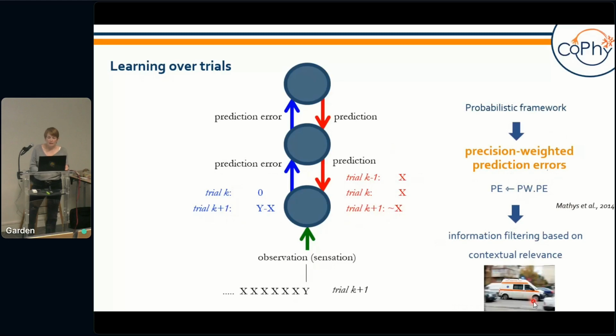So, for instance, if you live close to a hospital, then the siren of the ambulance doesn't tell you much because you're used to hearing this kind of information. So this surprising event will be assigned by the brain a low gain, a low precision weight, so that this error will not trigger any update in the learning, and this will not lead to a particular behavior to adapt to this situation.